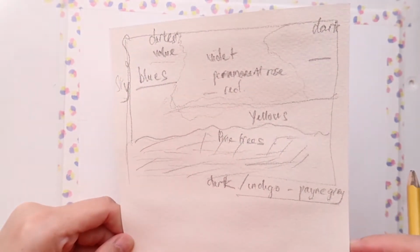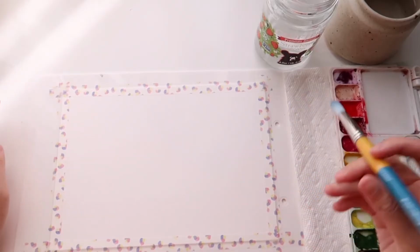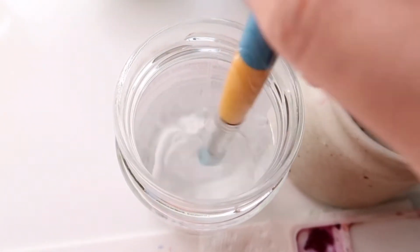And trust me, no matter what color, it's gonna turn out so beautifully in the end. And now let's pick up the brush and get started.